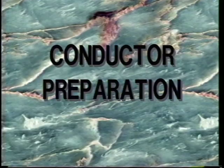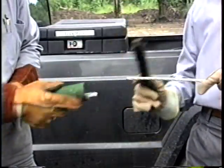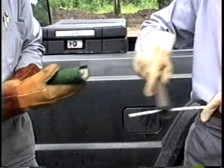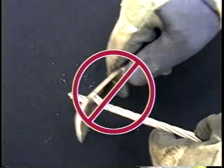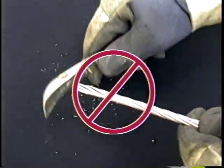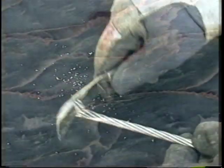Conductor preparation. Use a wire brush to clean the conductor thoroughly to remove all oxidation and other contaminants. This will ensure a low resistance connection. Never use a knife to clean the conductor. This damages the conductor and does not adequately clean it. Always use a wire brush.